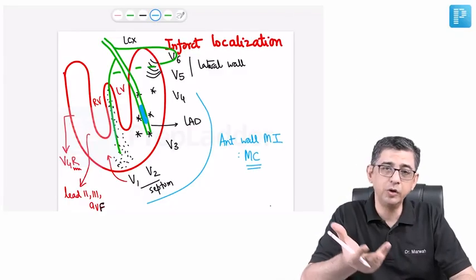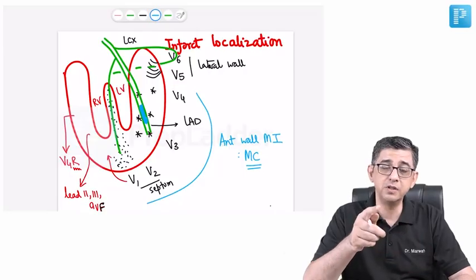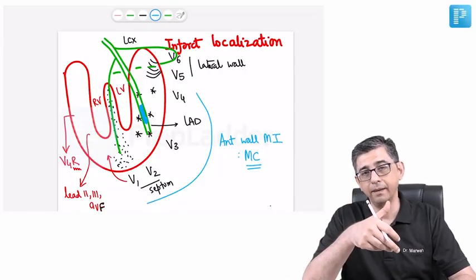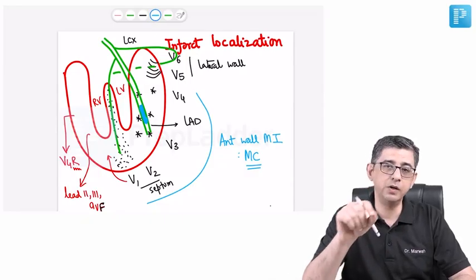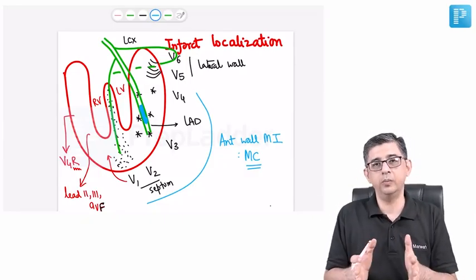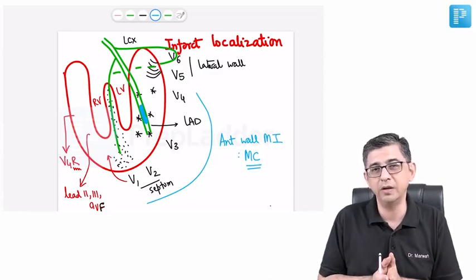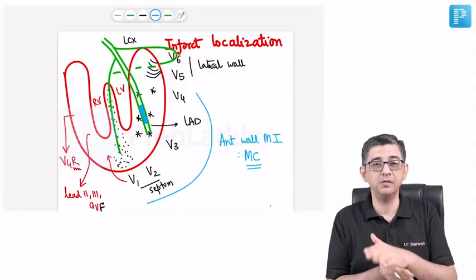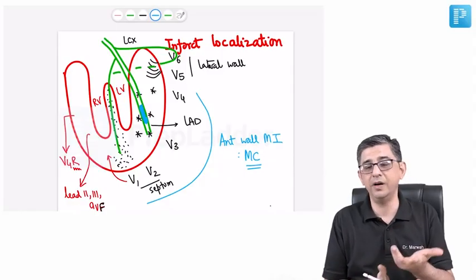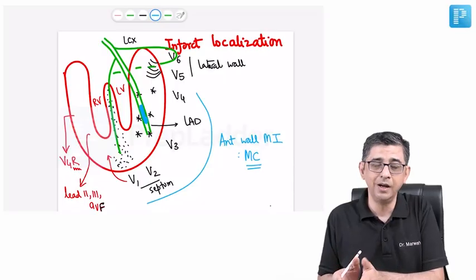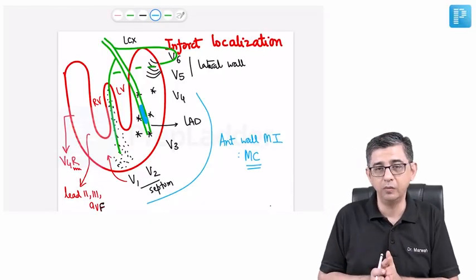And why that is so is because in pathology you study that the commonest blood vessel of the heart involved by atherosclerosis is LAD. In pathology, they always say commonest blood vessel of the heart. Overall in the body, the commonest blood vessel involved in atherosclerosis is the abdominal aorta, infrarenal. But if it specifically mentions the heart per se, it's the left anterior descending artery. And therefore, because atherosclerosis would be affecting LAD, there would be myocardial infarction of the anterior wall.